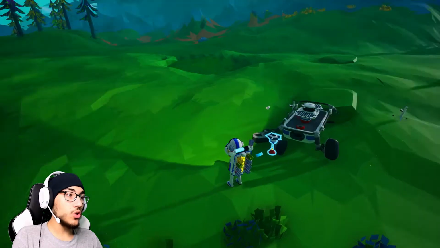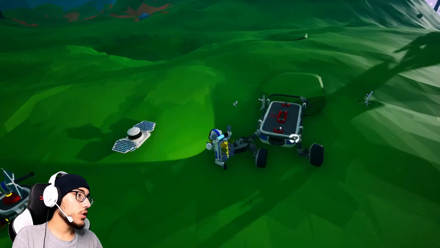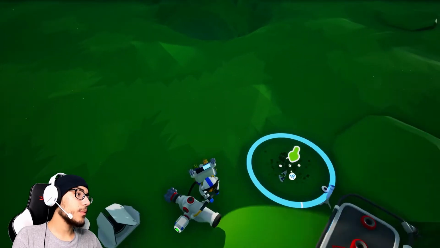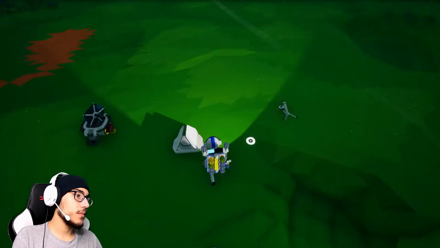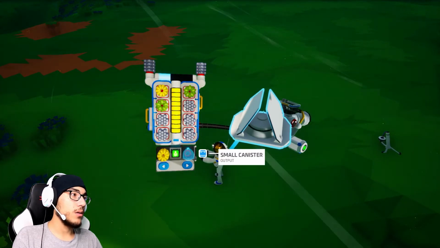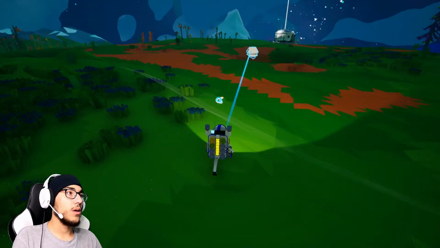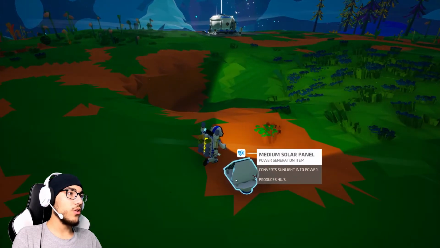A small solar. Oh my god. Medium solar. Oh, that. Huh, okay. Let's quickly grab, what the heck? Oh. I can put this one. Yeah, okay. Oh my god, run! Make a run for it!